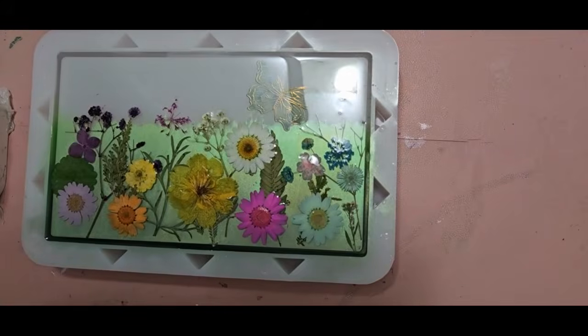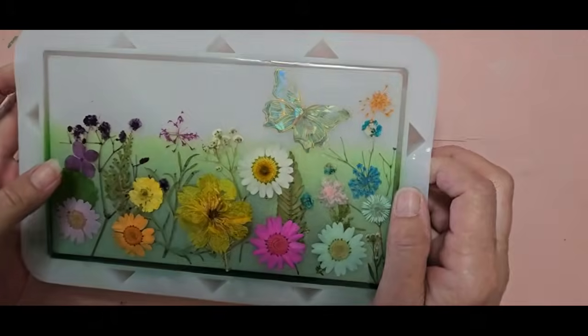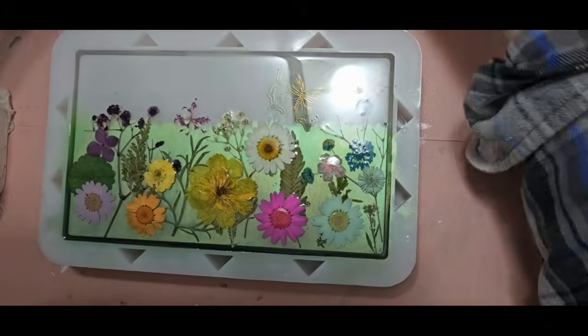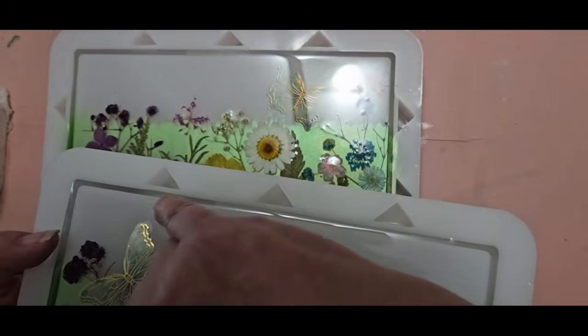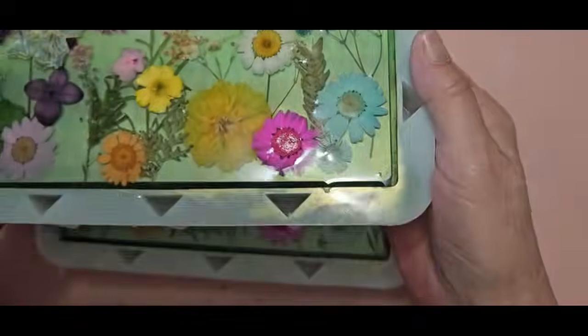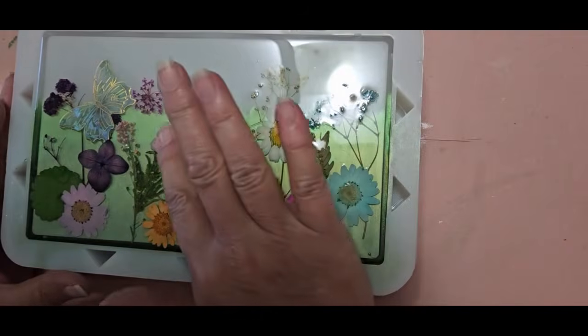Well, let's demold today. Don't these look pretty? I have a problem though. Of course, on one of these pieces, there's a hair. Right there, a little ziggy-zaggedy hair. And I've got a few bumps where little bits are sticking up.